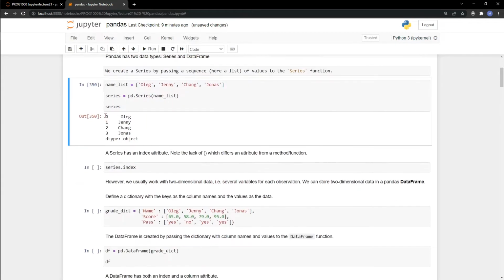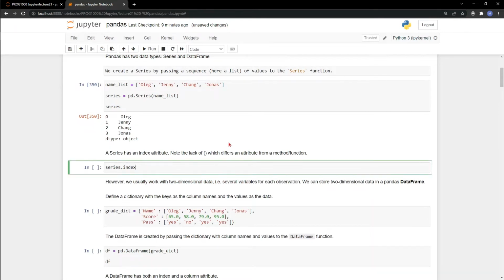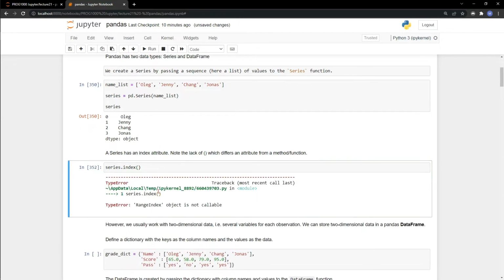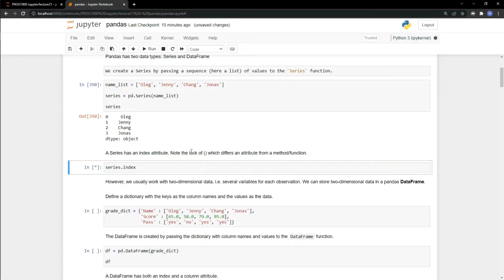And we can see the index attribute here by using the series.index attribute. Just beware, this is an attribute and not a method. If we had written it with parentheses, we would have tried to call a method, but there is no such thing as the index method for the series.